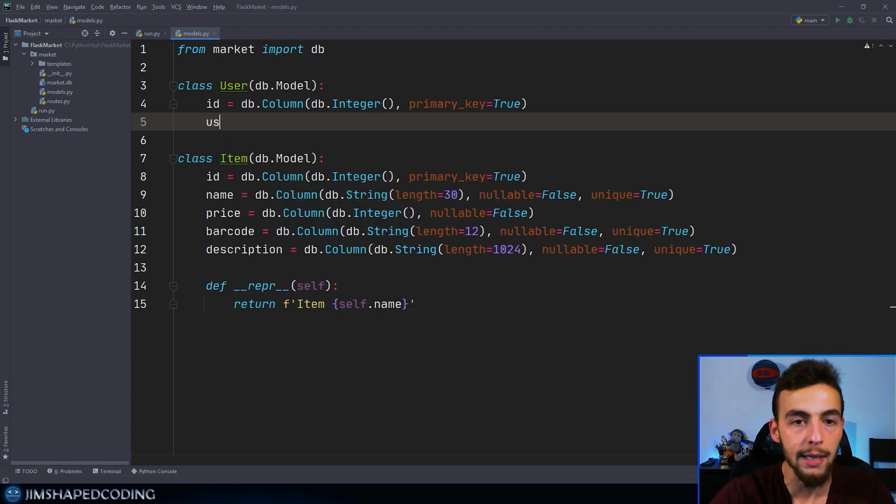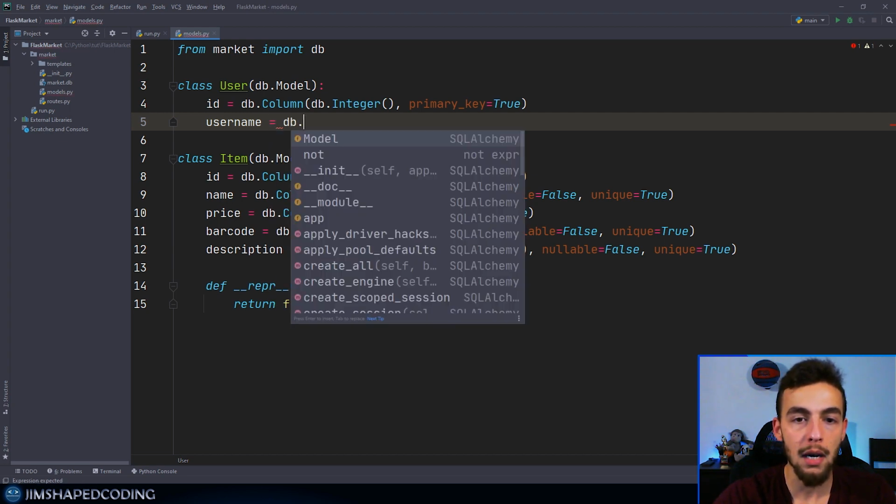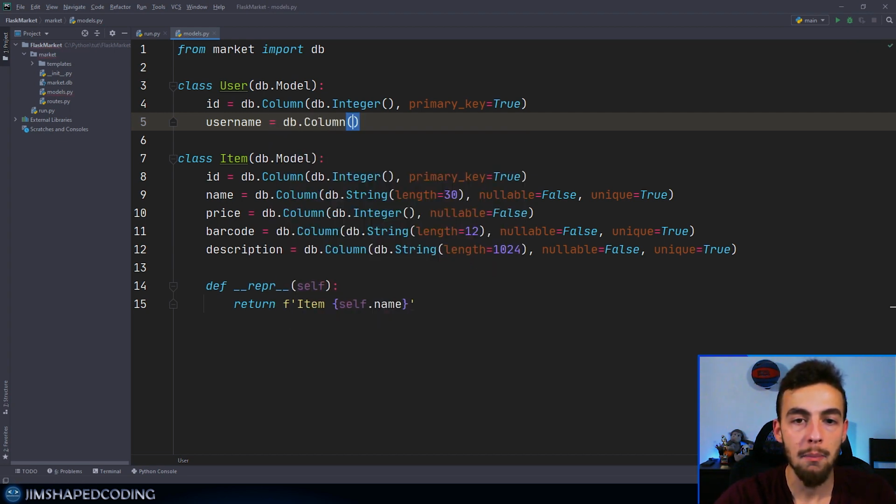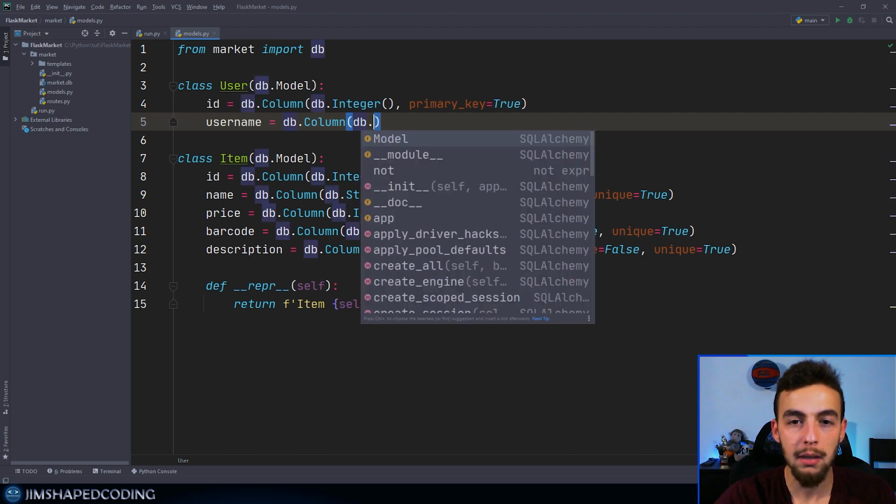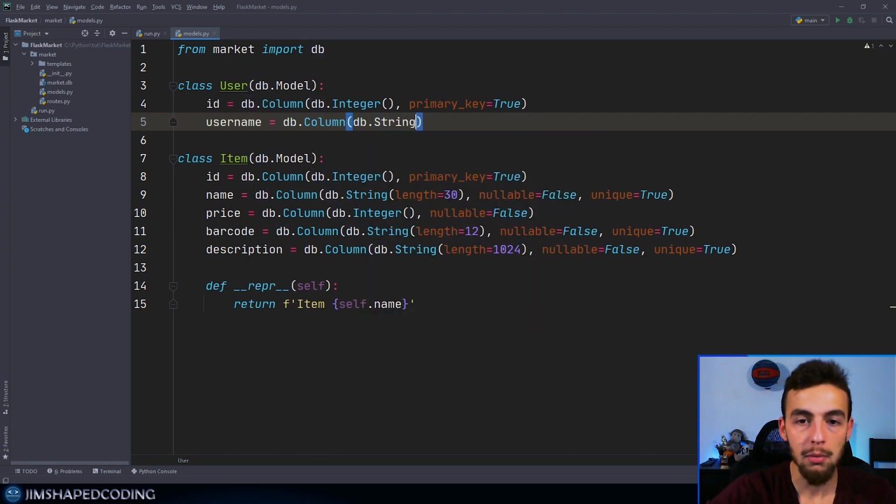So I will go ahead and create username equals db.Column, and I will make that equal to db.String, and I will close this out. And it is a great idea to limit our users by saying length equals 30, so it will be maximum 30 characters per username.